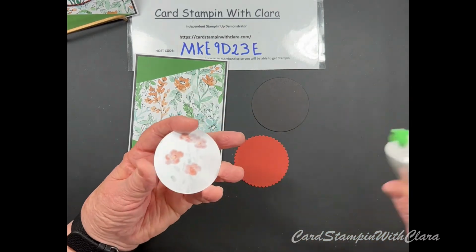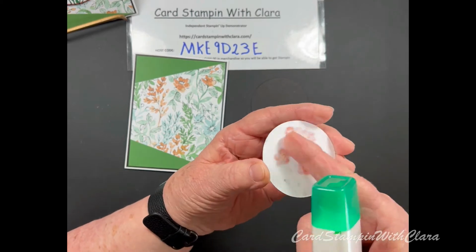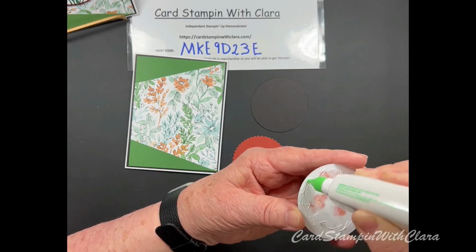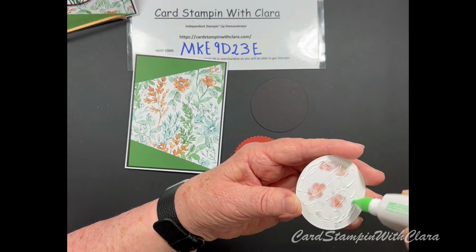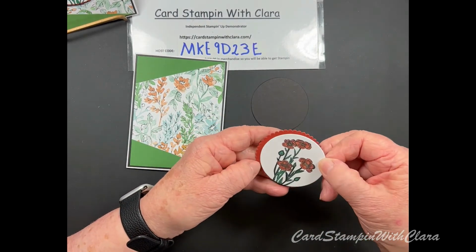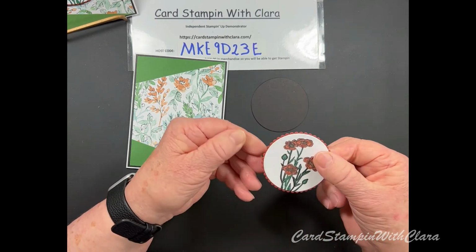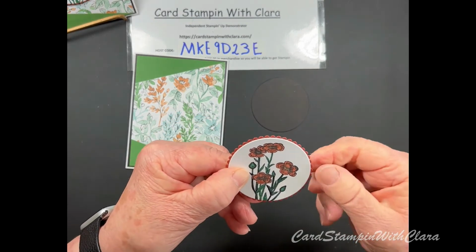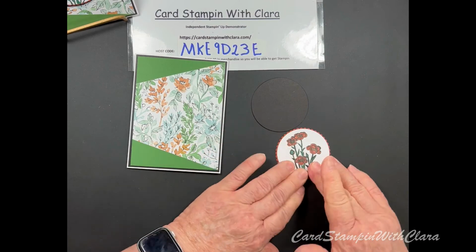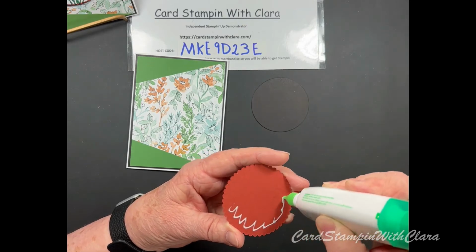So we're going to put a little bit of, and if you've not used blends before, sometimes it helps to put something underneath them, because the ink can come through onto the surface that you're working. It doesn't usually, unless you use a lot of the ink. I will say this: you could use water markers to color this, whatever you've got. These images are relatively small, and they're a little tedious to color, especially the stems and what have you. So, if you like the other image without any color, that's fine too. I did it both ways.